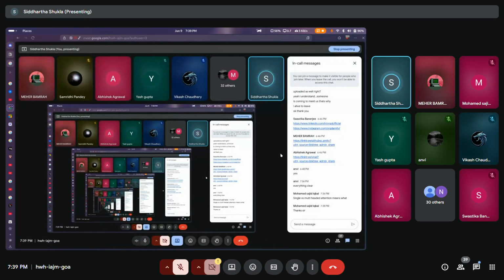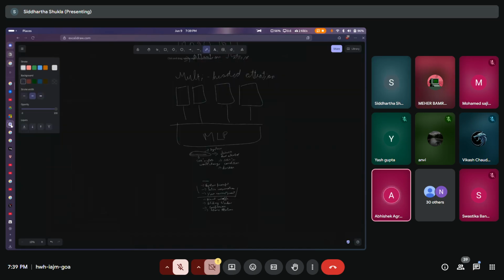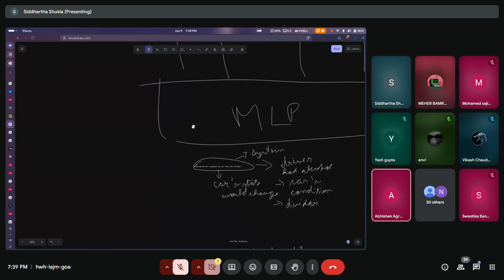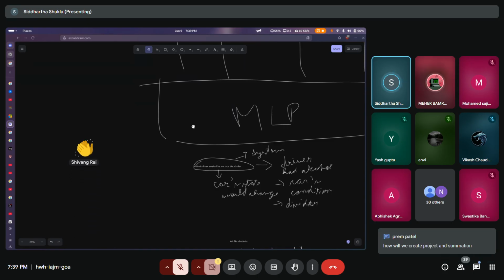So I believe I've addressed everything now, and it was a great session. I wish it was more interactive, and I wished you guys asked more questions, but I loved today's session. Thank you, Siddharth. That was a great session. Thank you so much, Abhishek, for the opportunity, and for explaining all the topics in a very good manner. It was very knowledgeable. Thank you so much, Abhishek.